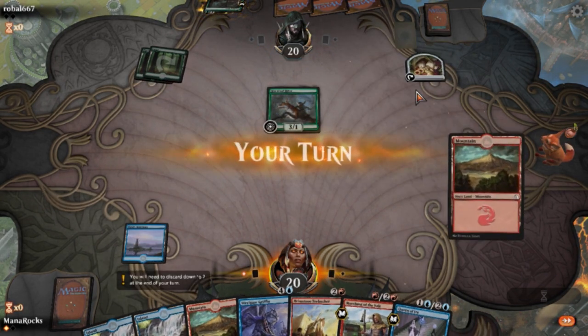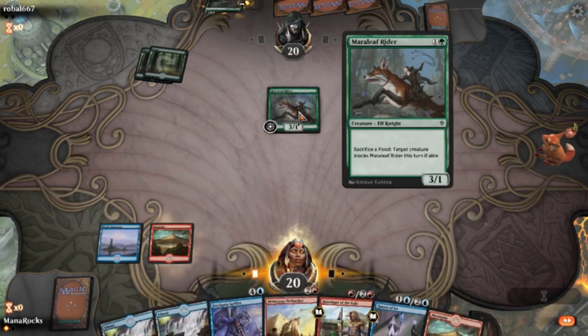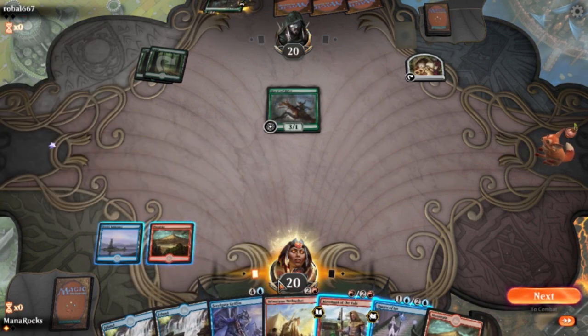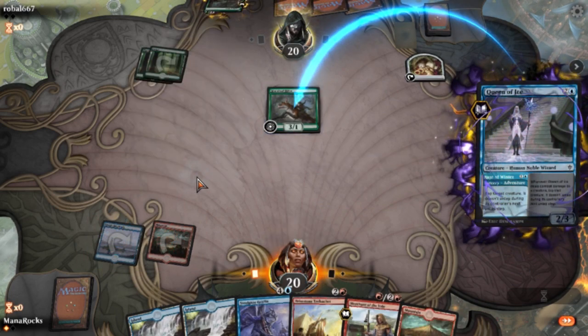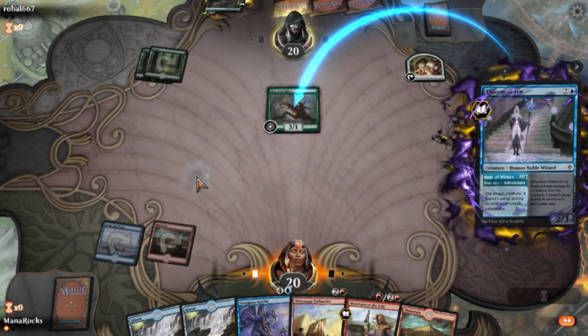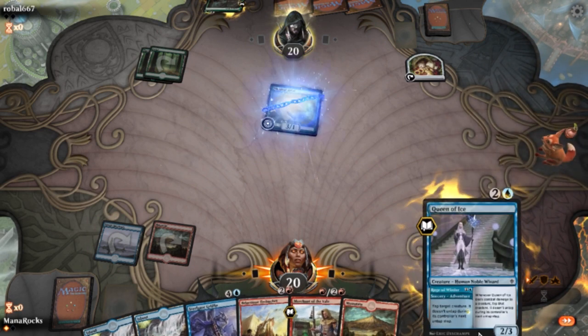Whoa. I was like, why is it not auto-passing? But they can target itself with this. Yeah, let's go ahead and lock this thing down for a turn. And see what we're up against next turn. I'll probably just play Queen of Ice.